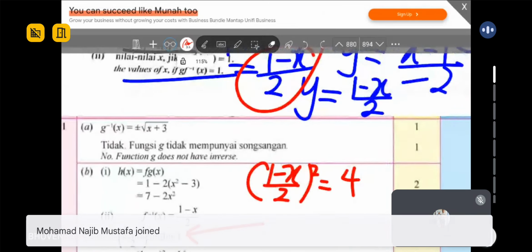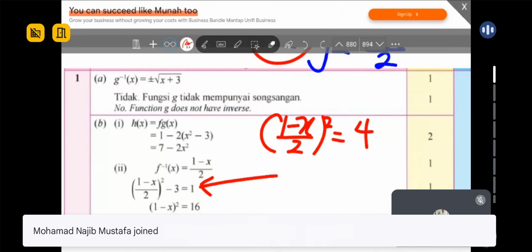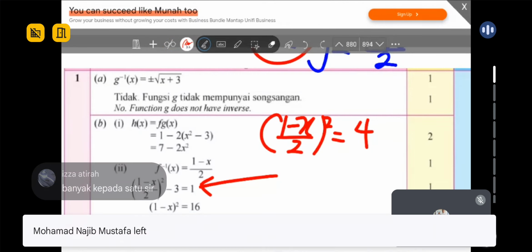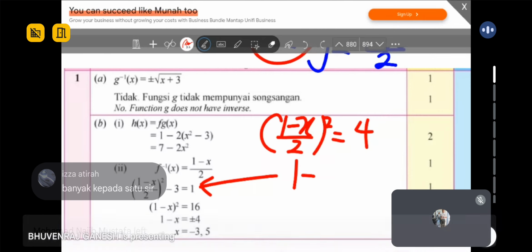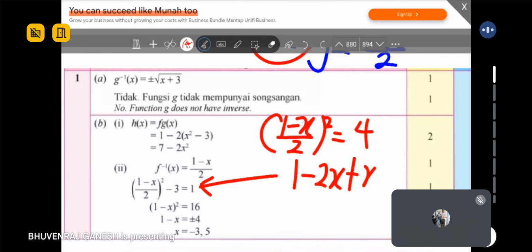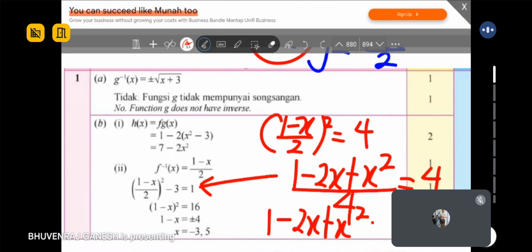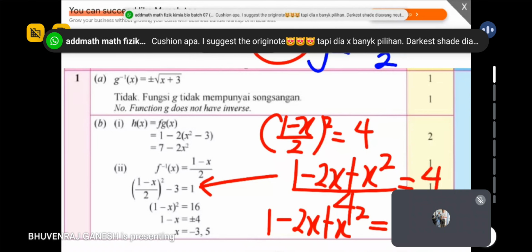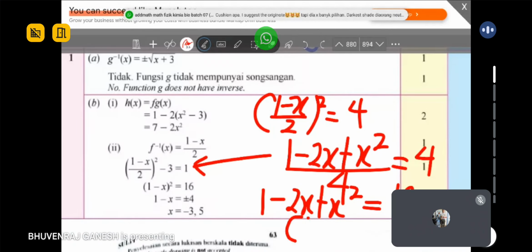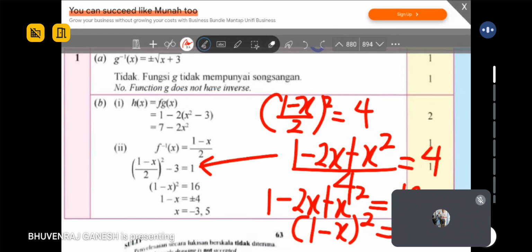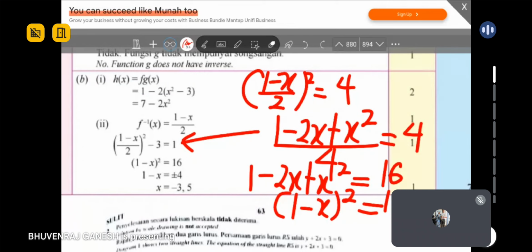So, macam tu. Okay, so when you reach this step, okay, so if you don't want to do like this also can, kamu boleh kembangkan dari sini lah. Okay, you just expand quadratic, guys. So you will have something like this, over 4 equal to 4. Okay, then darab silang, plus x square equal to 16. Okay, so then you can simplify, boleh permudahkan. So you will get something like this, equal to 16. Okay, then kamu cari nilai x lah. Okay, you just solve for your x value.